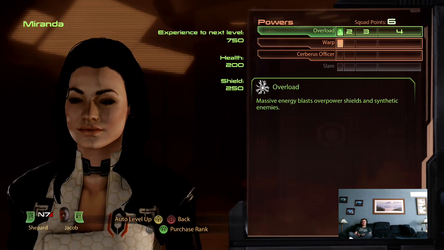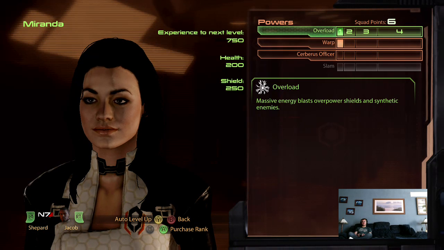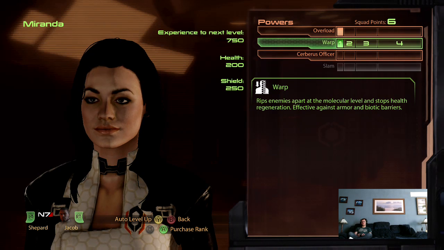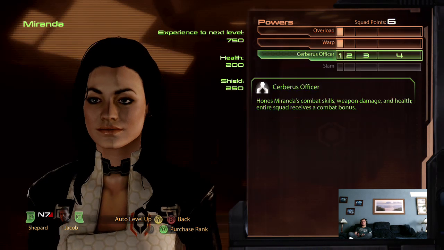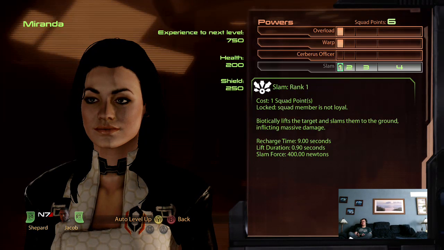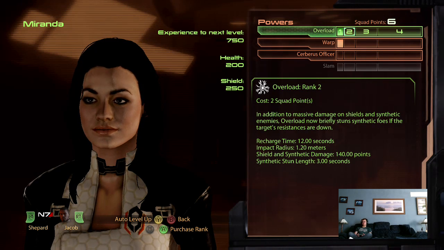So obviously, I only have these two squadmates right now, so I didn't have the option of choosing my squadmates. But Miranda is actually a really useful squadmate. She's essentially a sentinel in this game. You can see she has Overload and Warp, so an attack and a biotic ability. And each of the characters has their special ability, which they unlock after you do their loyalty mission. But having a character like Miranda is even more important in this game because of enemies having shields and armor and barriers that you need to get rid of before most other skills can do anything to them.